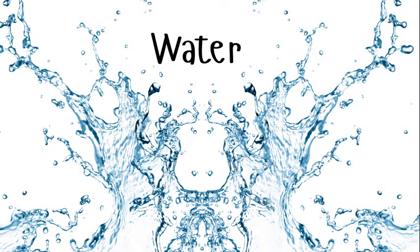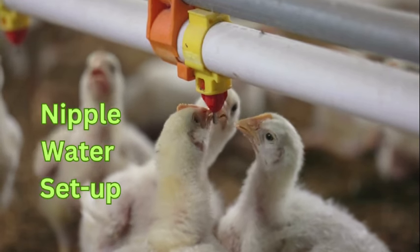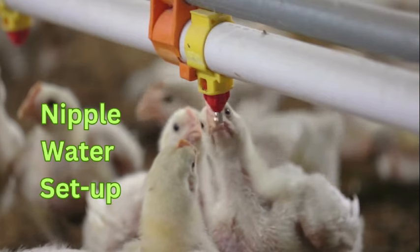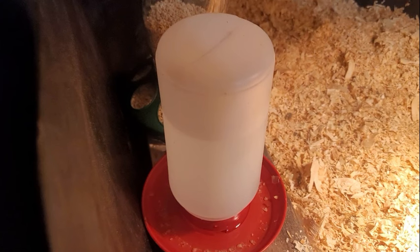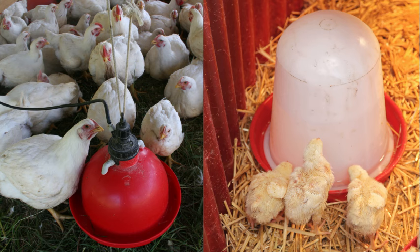When you're selecting a waterer for your baby chicks, it's best to get the kind that they can just slurp up and drink. The nipple-type waterers are meant for teenage chicks and up. Young birds have a sensitive beak after they come out of their shell, so using something that they have to peck at could cause beak damage. Using a small waterer helps reduce the risk of drowning. Some people say the nipple type waterer is the best, but it's very easy for them to get clogged, some drip constantly, or they just fail to allow the babies to get water as needed. It takes a learning curve to figure it out. Using a small waterer to start out is best to monitor the amount of water they are consuming. As they grow, changing the watering type is a personal preference — I still use a waterer that they drink out of because I like to see them drinking naturally.